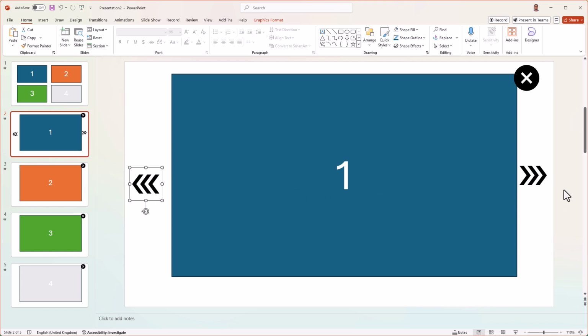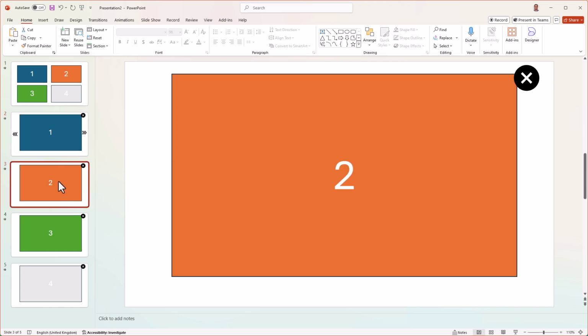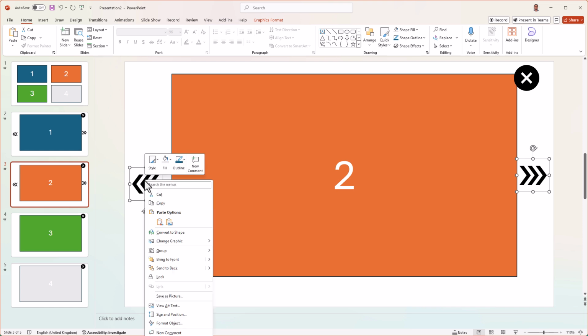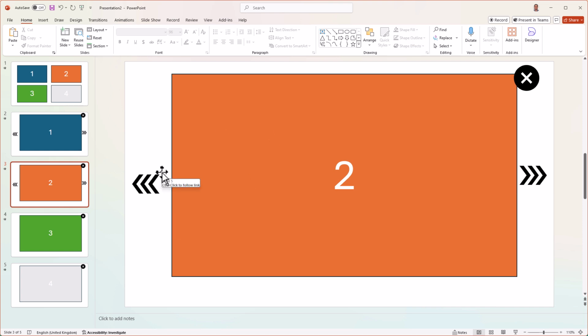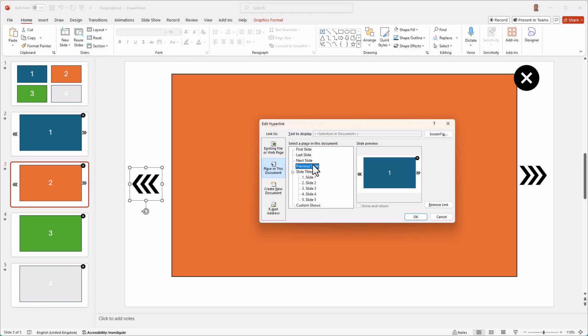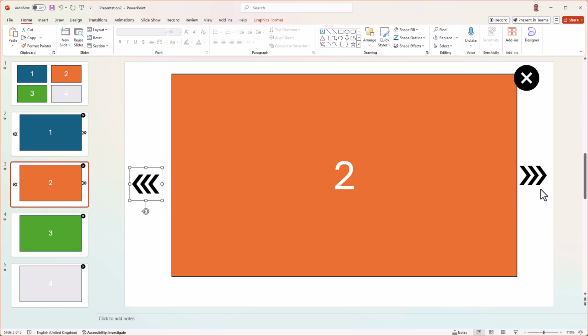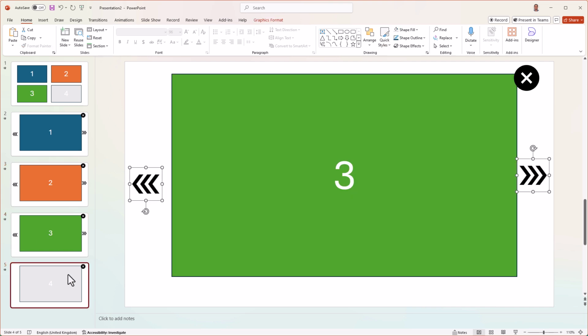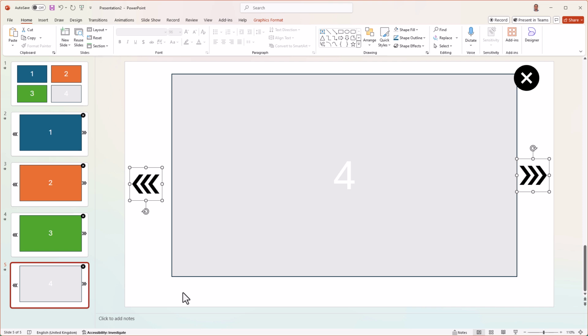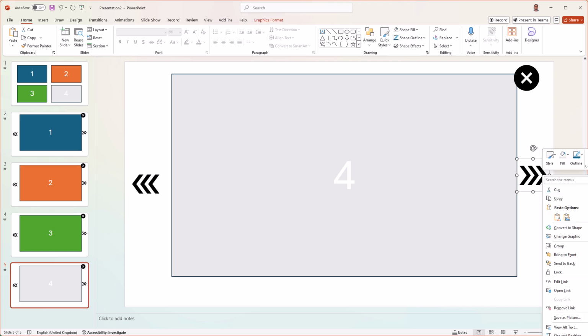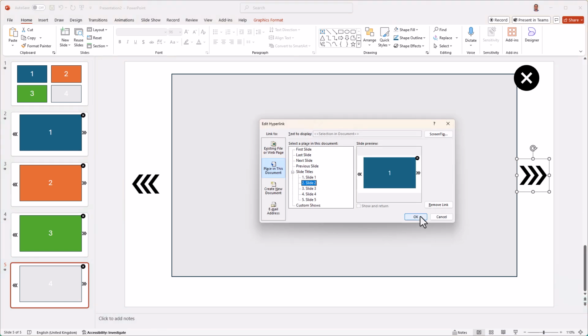Okay, now I can copy and paste these icons onto other slides. So Control C for both of them, and I can Control V those onto there. I might need to go fix this one though, so that it does go to the previous slide rather than back to slide four, so I go to edit link. I don't want this to go to slide four, I want it to go to previous slide, like so. Now I can Control C these again, pop both of them onto here, and then both of them onto here with Control V again, and just fix up this one so that when we edit the link on it, it will go back to slide one, like so.